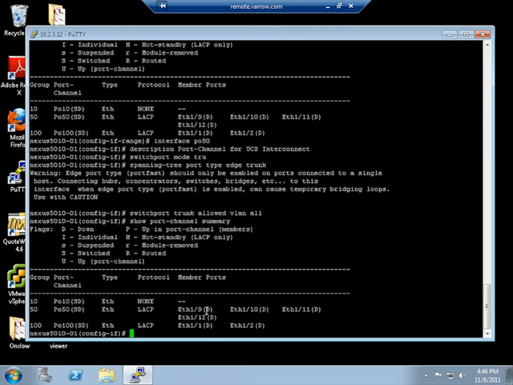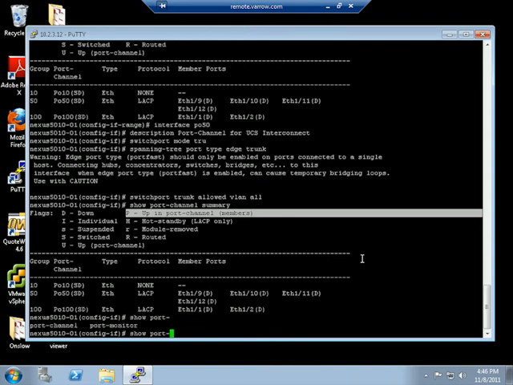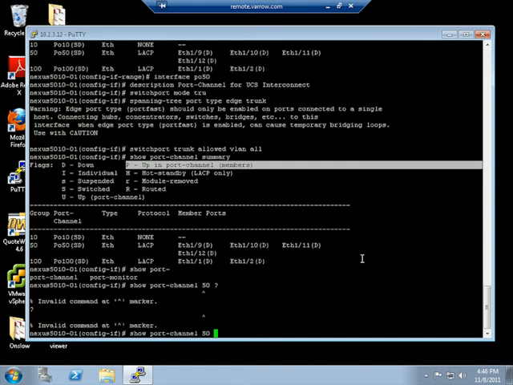Then on each of your member ports, this D, which denotes down, should change to a P, up in port channel as a member. Now, if 3 of the 4 come up, that'll tell you you've got a problem somewhere. And a lot of times if you do something like show port channel 50 detail, is it detail? It's detail on iOS.